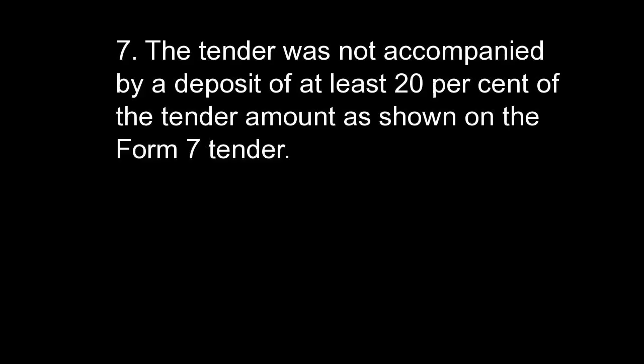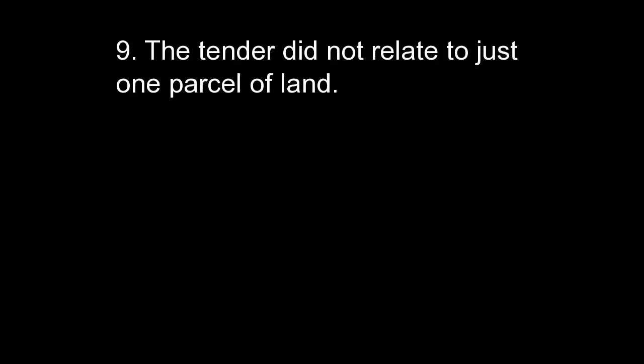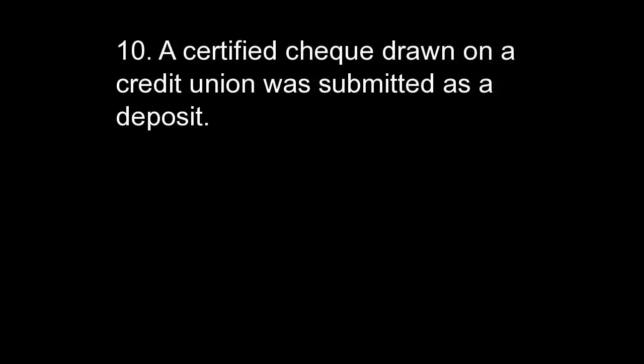7. The tender was not accompanied by a deposit of at least 20% of the tender amount as shown on the Form 7 tender. 8. The tender deposit was not made by way of money order, bank draft, or certified cheque. 9. The tender did not relate to just one parcel of land. 10. A certified cheque drawn on a credit union was submitted as a deposit.